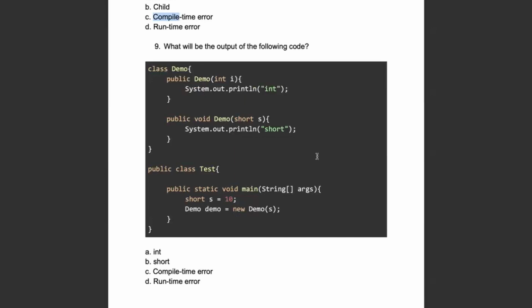What will be the output of the following code? Okay? So we have demo here, and we are using short S10 demo, new demo of S. So which demo will be called?